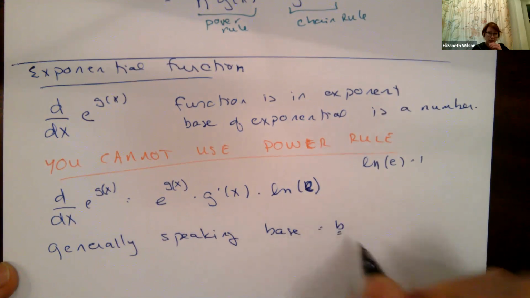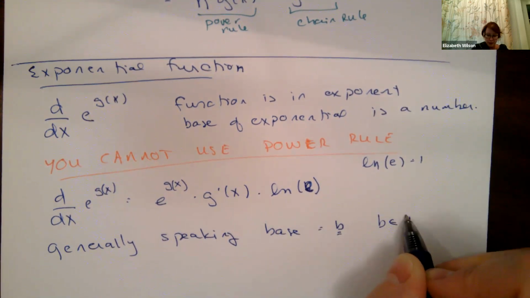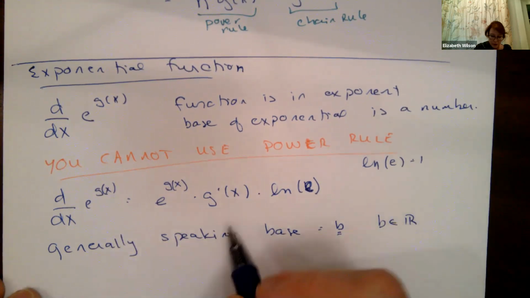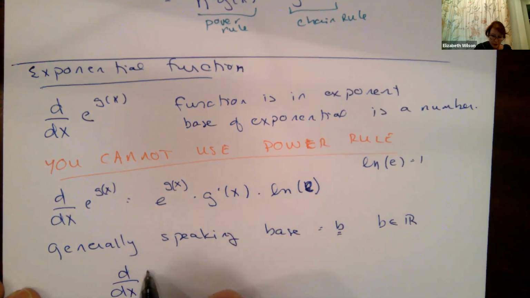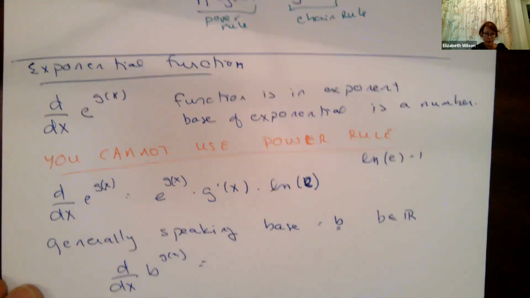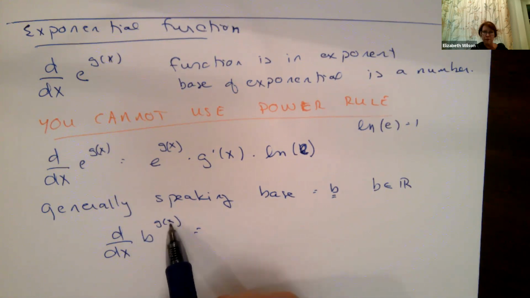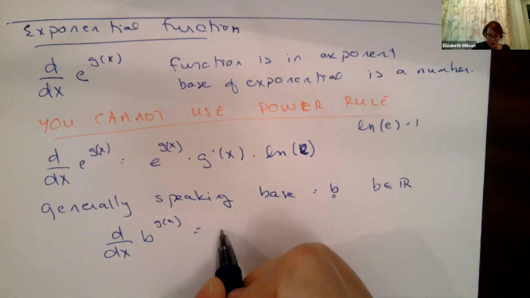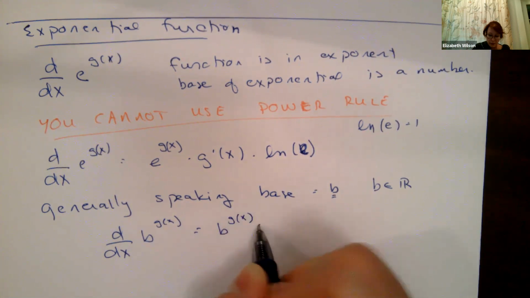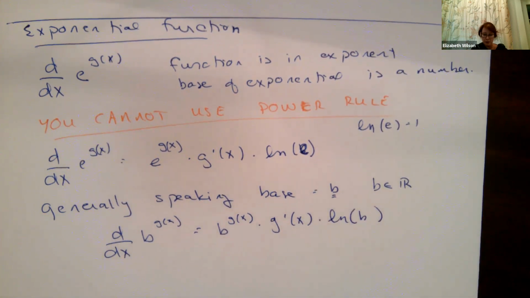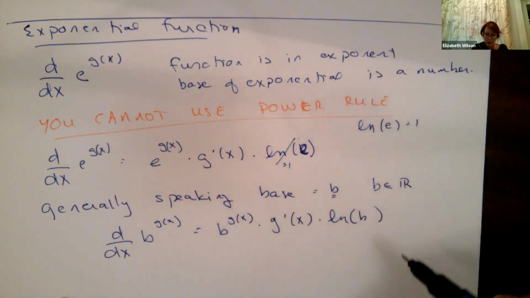Base equals b, right? So b is some number, right? So b, in this case, was equal to e, which is 2.718, so on and so forth, right? So this is d/dx of e to the g of x, right? So how we would handle that? You can't do the power rule on this because this is a number, this is a function. My function in the exponent has to do something special. So I repeat my exponential, I do the chain rule, and then I take the natural log of my base. Okay, we do it with our e to the x, but we don't see it because that's equal to 1. But here it's some number, right?